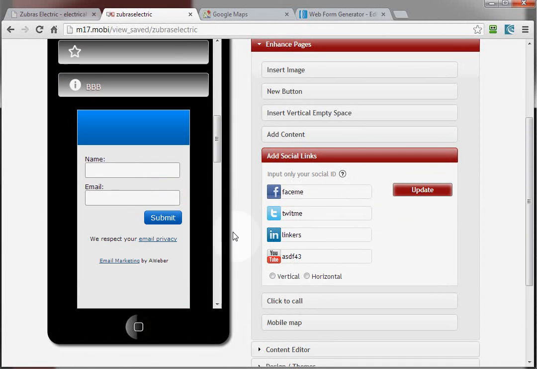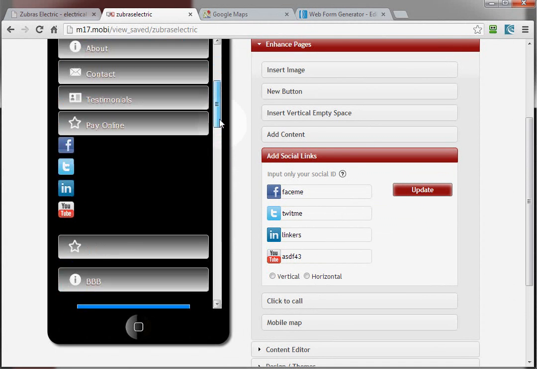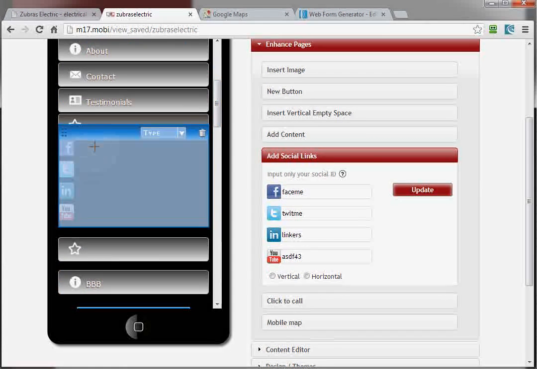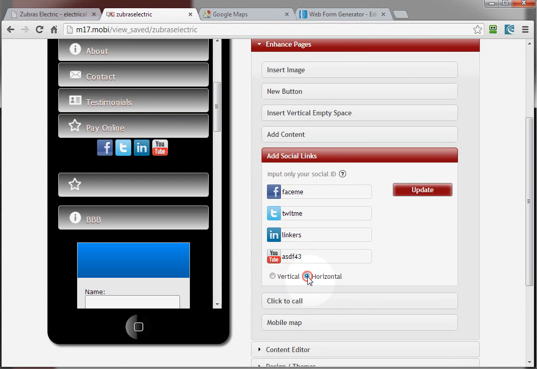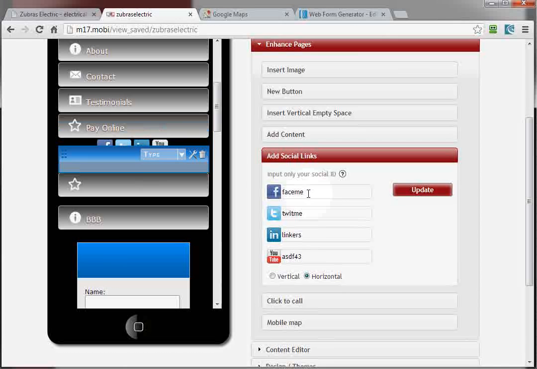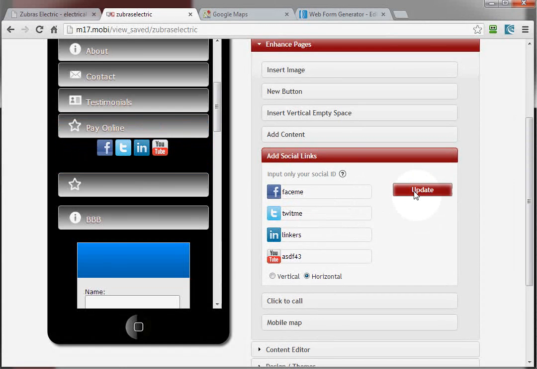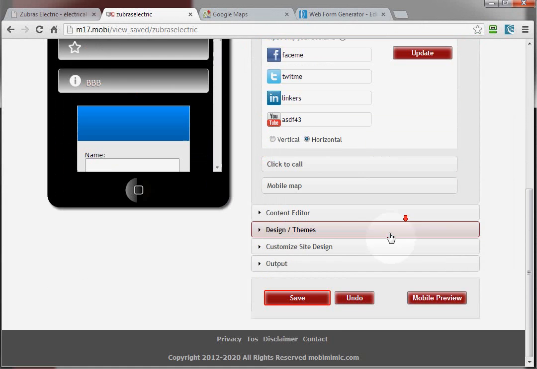maybe it didn't like that. Okay. When you click update, you'll notice that it goes ahead and puts the buttons in right underneath the menu. It's going to start out by putting them in vertically on the left-hand side. When you save it, it'll align them in center, just like all images start out on the left and they get aligned center. Maybe you want to switch this to horizontal so you can see the buttons. It's great. Update. Save this.